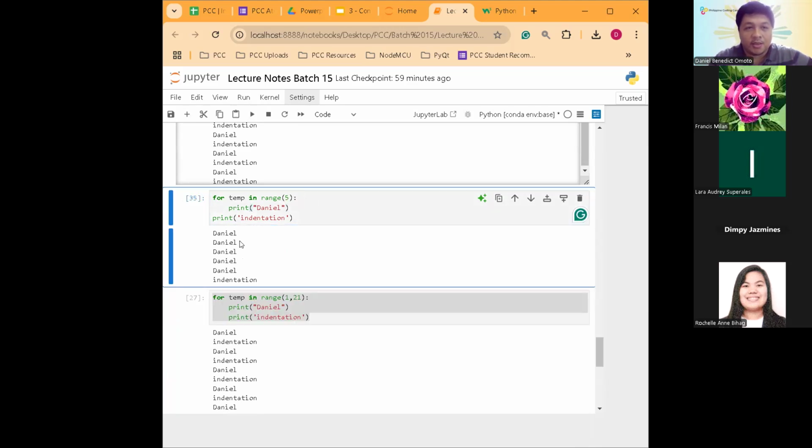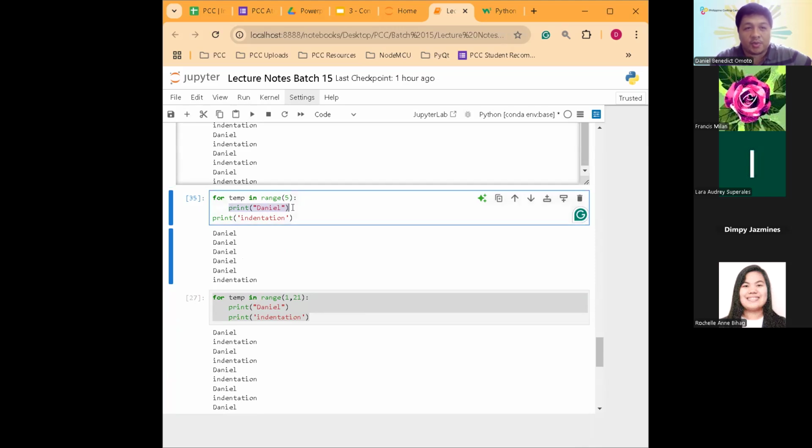You see, because this only belongs to the for loop, Python has to finish this part of the code first before going to the next line, which is this one. So this is only executed once because it's only one line of code. This is executed five times because it is inside the for loop.